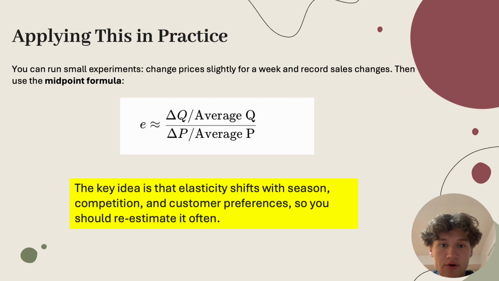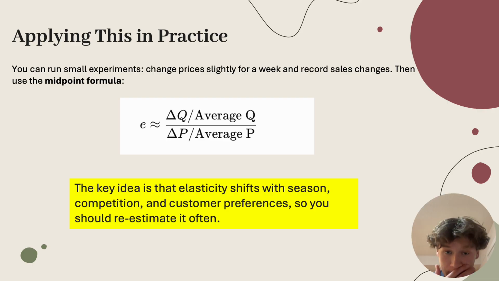The formula avoids overestimating or underestimating by taking averages in the denominator, and it gives you a more reliable elasticity number. Another approach is to look back at historical sales data. So if you have records of how many smoothies were sold at different prices in the past, you can run a simple regression analysis, often a log-log regression, which gives you an elasticity estimate directly from the slope. It's also important to remember that elasticity is never fixed. It changes with the time of day, season, and the competitive environment.